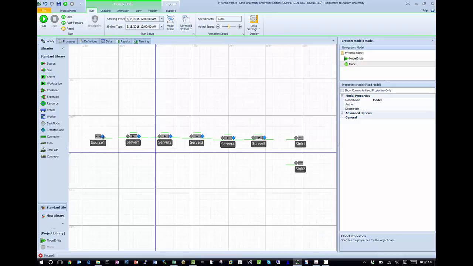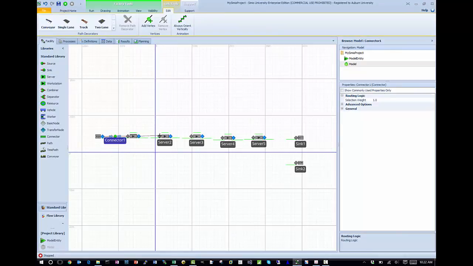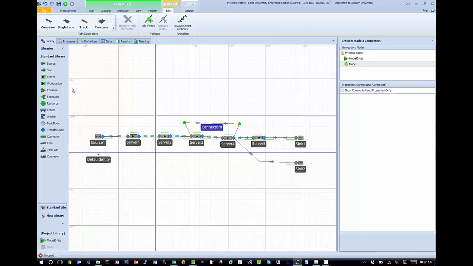I'm going to connect my source to the first server, my first server to the second server, and so on in serial fashion. Go ahead and get those all connected. Server 5, packaging, sink. We also have an outcome of bad, so parts can be bad. And we can also go to rework, where we have to go back to the previous station. There we go. So we have our connectors all included. We'll drag a model entity out.